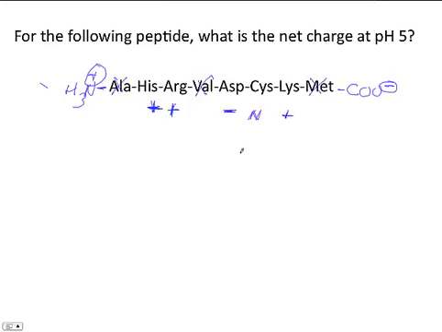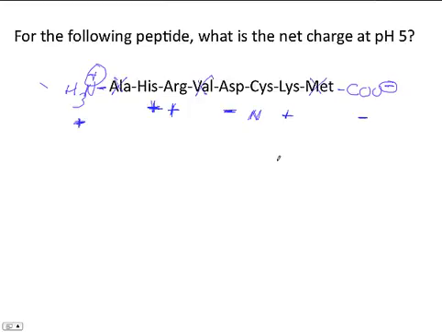Let's check the amine group and the carboxylic acid at the N-terminus and C-terminus of the protein. Generally the pKa's for these amine groups are somewhere between 9 and 10. So at a pH of 5, we are distinctly below that, so we expect a positive charge from this amine group. For this carboxylic acid over here at the end, the pKa in this case is about 2. We are substantially above that, so we expect it to be deprotonated, and carboxylic acids bear a negative charge above their pKa.